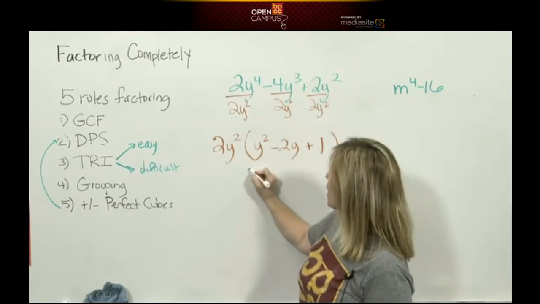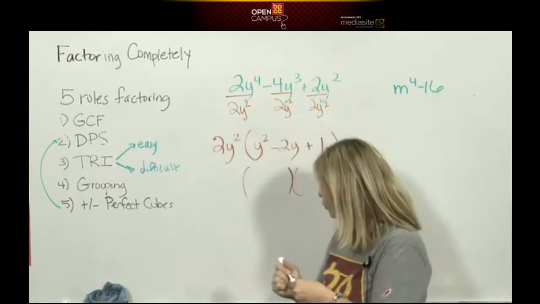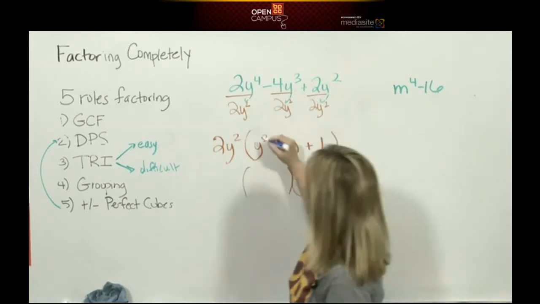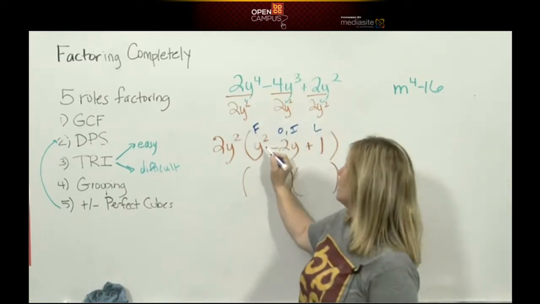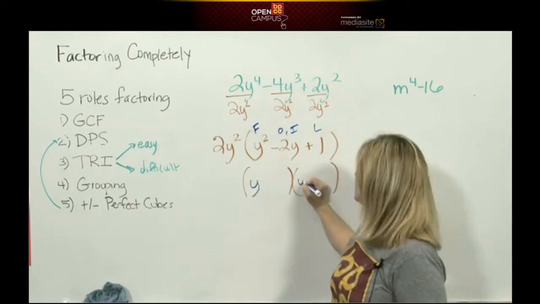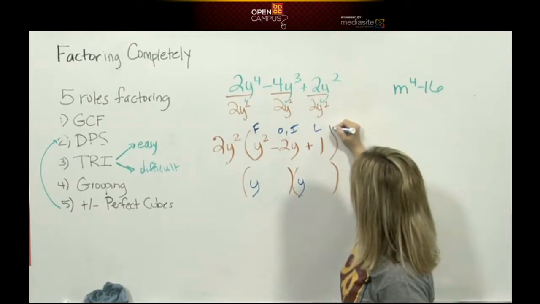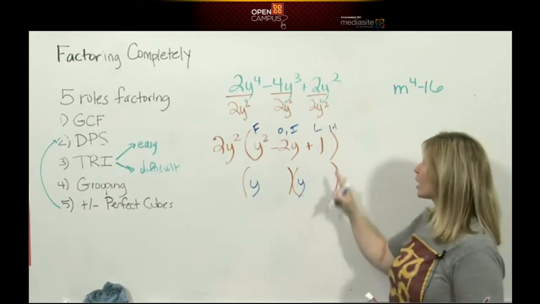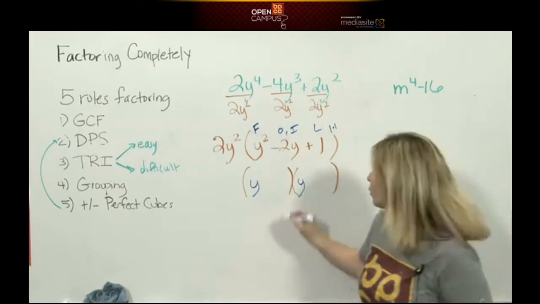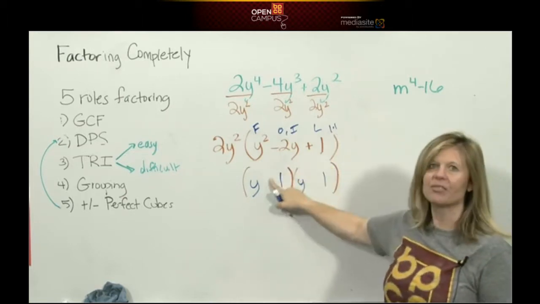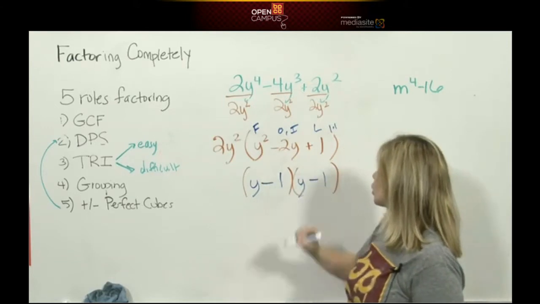So we know to factor a trinomial, we put 2 sets of parentheses. Trinomials always factor into 2 binomials. We're going to do backwards FOIL, so I'm going to write my letters to help me out. Starting with the first term, what multiplies to y squared? Y times y. Then I go to the last term. What multiplies to 1? Well, that's easy. 1 times 1. Now let's check. Will these numbers, 1 and 1, add to 2? Sure they will. If you say add, the signs have to be the same, and adding to a negative makes both these terms negative.